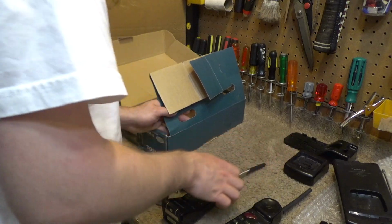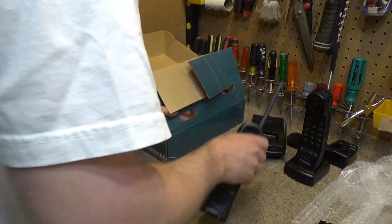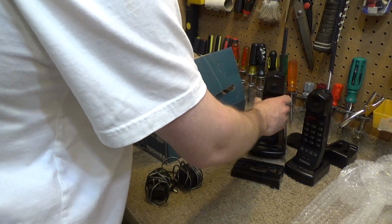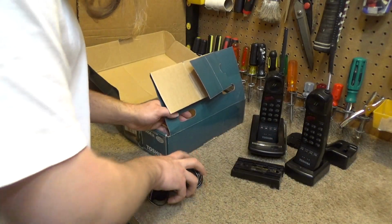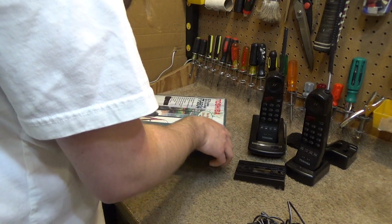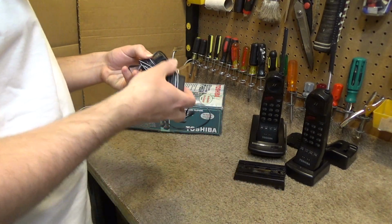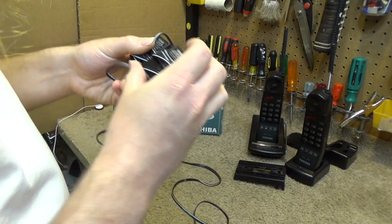Okay, so I don't know how good these phones are in terms of quality. Design is certainly clever. That's not too sturdy. I don't know if that's really too good, but anyways, let's do some major antenna repair on these. And then we have the AC adapters. These are the same model number.